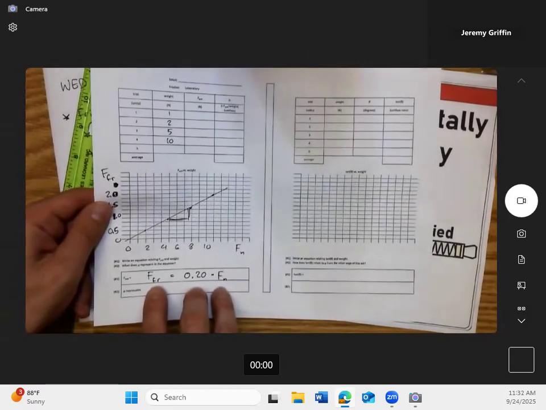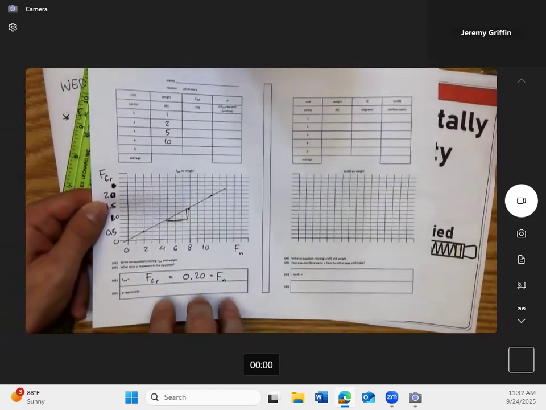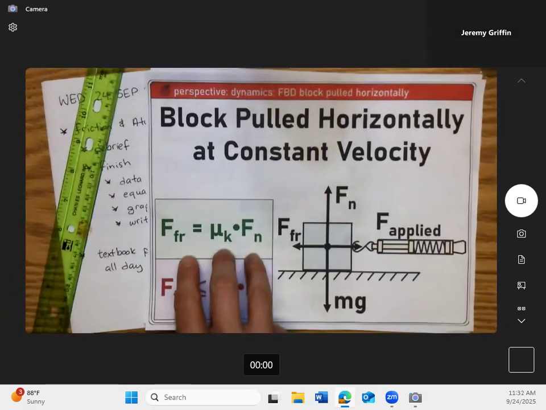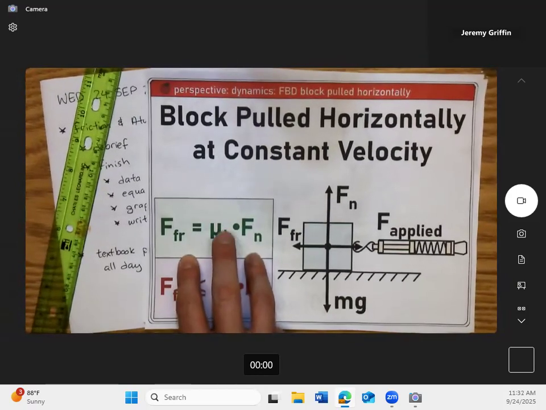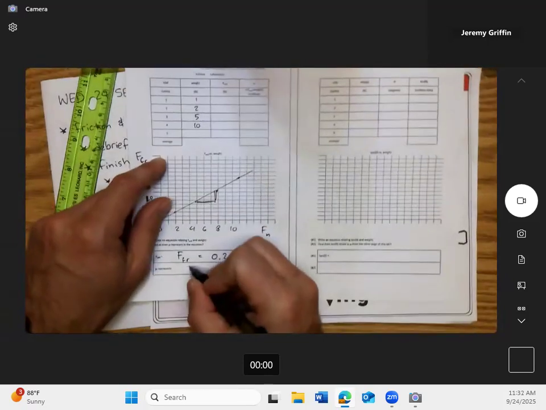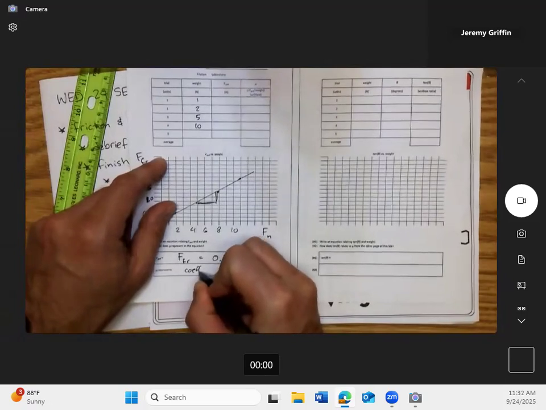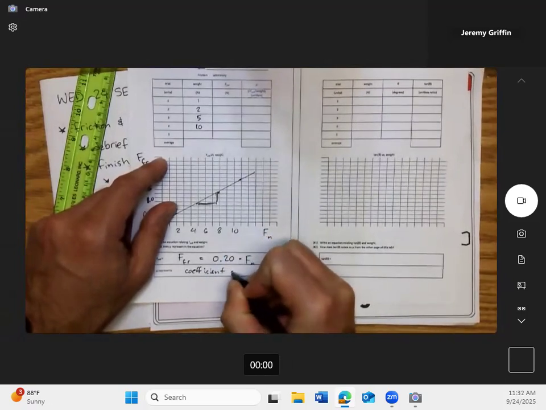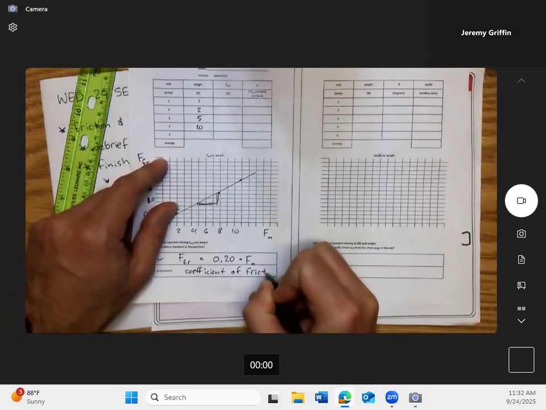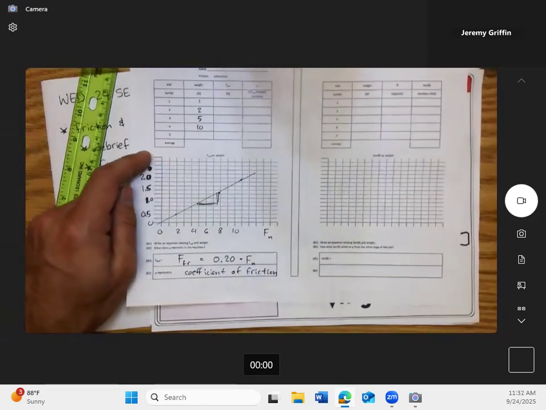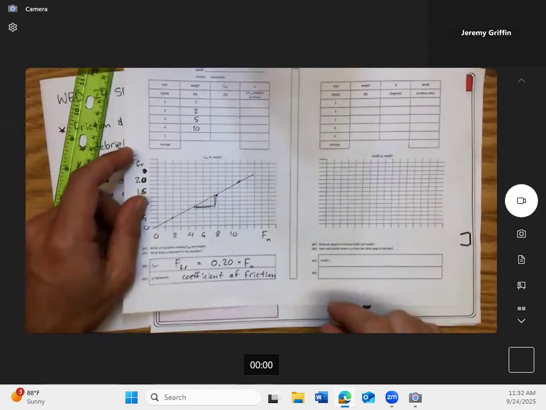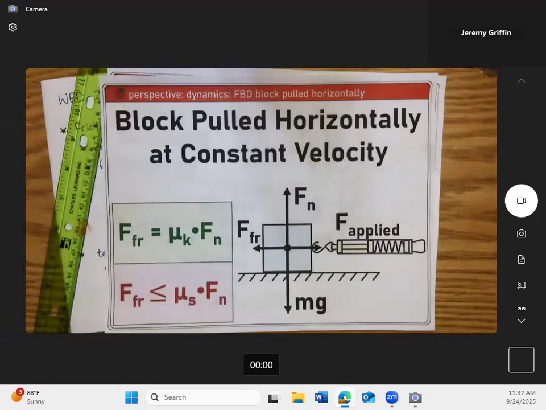So do you guys see that equation would first of all describe that graph? Is that okay? You guys see how it also fits this format exactly? So you guys just found the coefficient of friction. It's the slope of that line, isn't it? So the mu represents the coefficient of friction. Maybe I should say coefficient of kinetic friction, right? You get that?